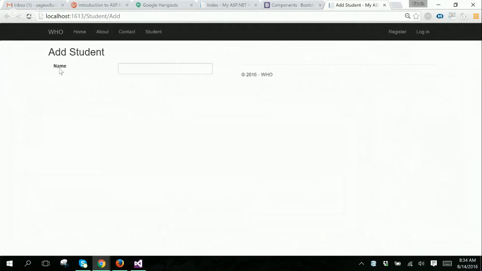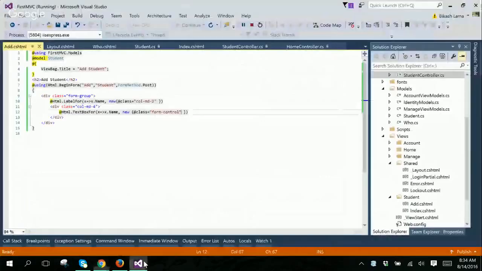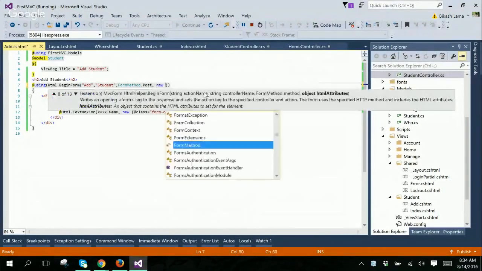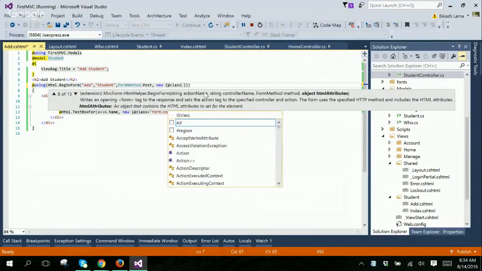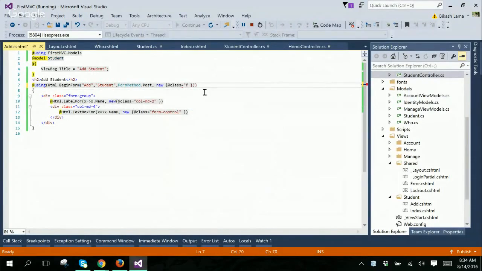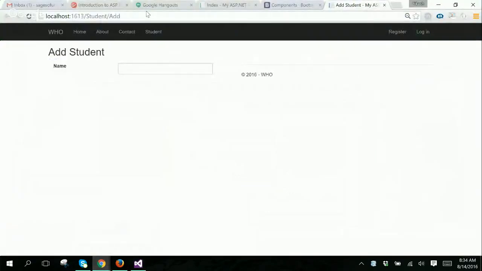Okay, now we have name and student. Class form horizontal should fix this. Okay, see now we have a name label and this text box.